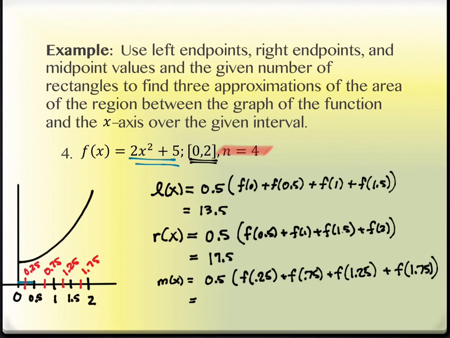If you are using the table and it's giving you values, these are the ones that give you really nice values. But if it gives you values that are like long repeating decimals, keep a few of them. You're going to round to a couple decimals at the end usually. Keep a little bit more than it's requiring you to round to at the end. So if it says round to 2 decimals, maybe you keep 4 through the problem, right? And then you round off to 2 at the end. That's kind of your rule of thumb. And the problem will tell you how many to round to, so don't be concerned about that. And then I have, as the final answer, 15.25 for this one.